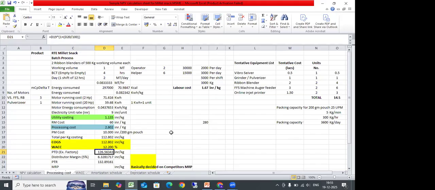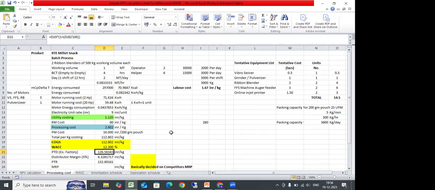So Dr. Akshay, what I was saying here is, supposing this comes to 12.2, whether it is going to be viable or not is one of the first steps. Later I add my other expenses and everything, and then when I work out the MRP, I will arrive at an MRP which will tell me whether I can get returns, or whether I am viable in terms of the market or the competitors. First of all, MRP you decide basis your competitors' MRP. Yeah, that's what I'm saying.